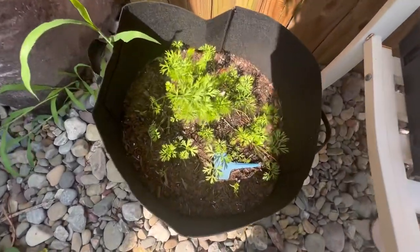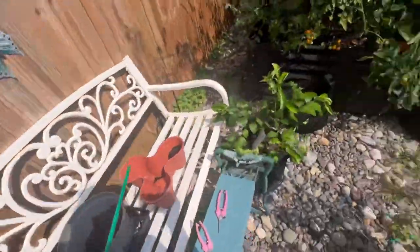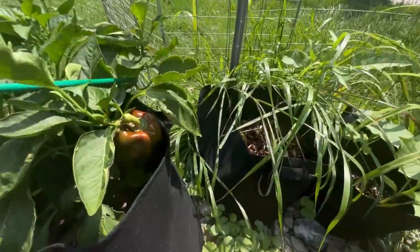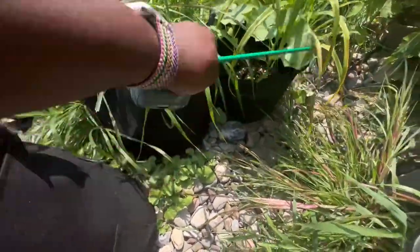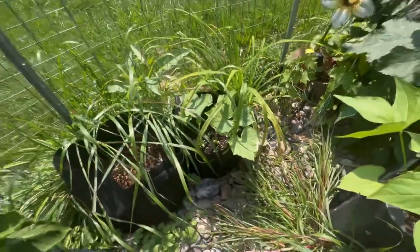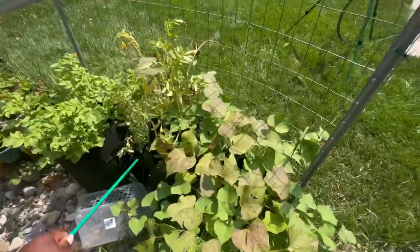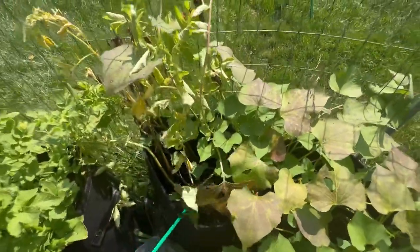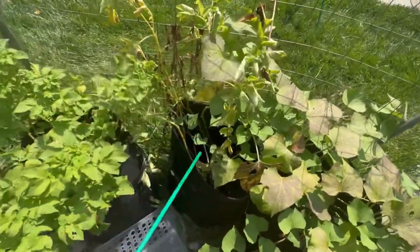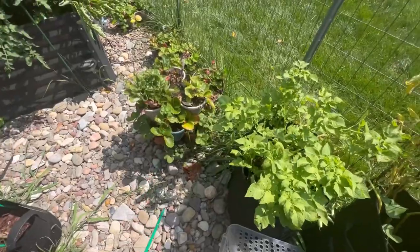Carrots! Look at this — these are carrots grown in a grow bag. My first time ever growing carrots, and I'm hoping to get at least some. I have a pepper here that I'm going to grab. These are lemon cucumbers over here. These right here are my sweet potatoes. And what are these? These are Yukon Golds — I feel like I should pull them; I think they're ready. And then this is another round of Yukon Golds. Strawberries are still doing good in the towers.